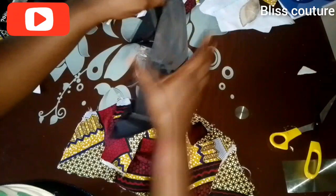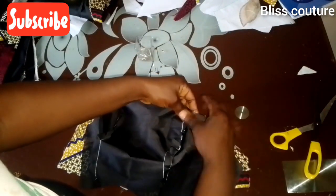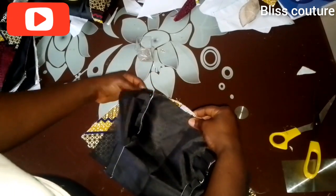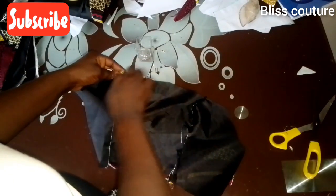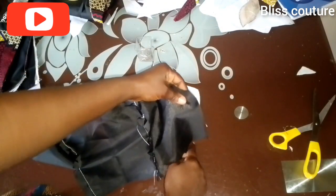Then you bring out your lining, because I also repeat the same thing to the lining as well. The way I did it to the front main fabric, I did the same thing to the lining. So I will place the lining on top of this yoke, so the yoke will be in between the lining and the fabric.